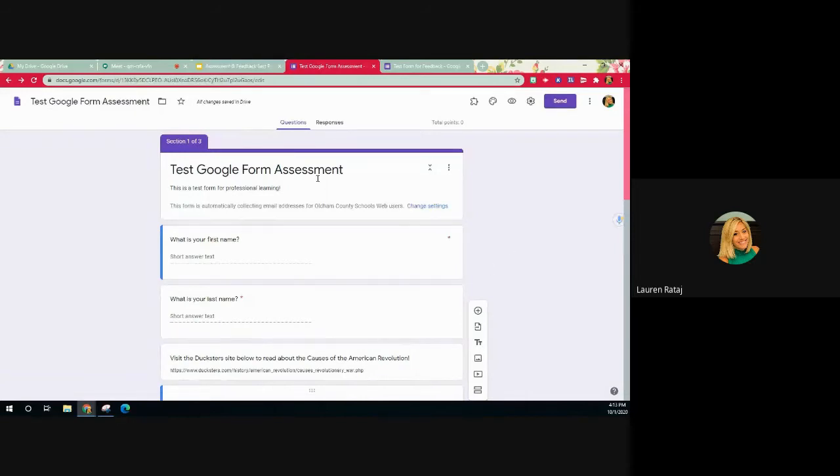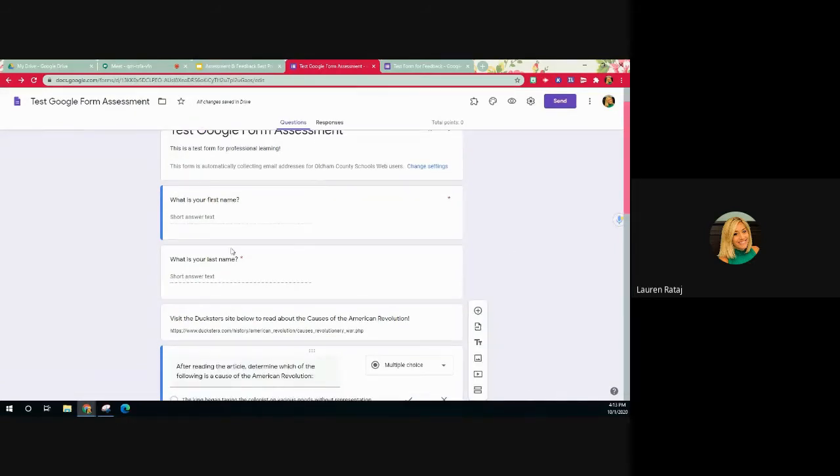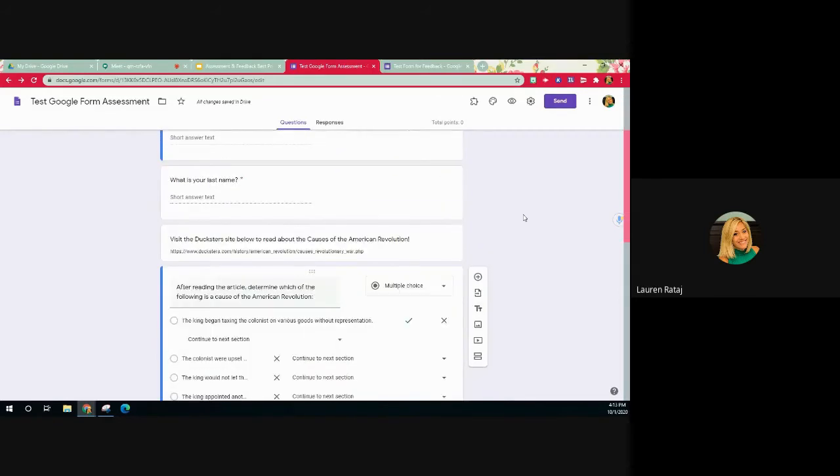Another best practice I did want to tell you about is that using first and last name is great for later when you want to sort your data. I usually like to do that. Even though a lot of people like to collect email addresses, it's also helpful sometimes to ask your students, teachers, whoever you're asking to participate in these forms, for their first and last name for sorting.